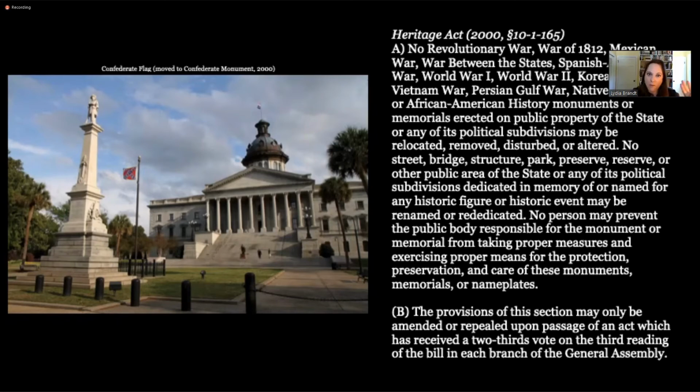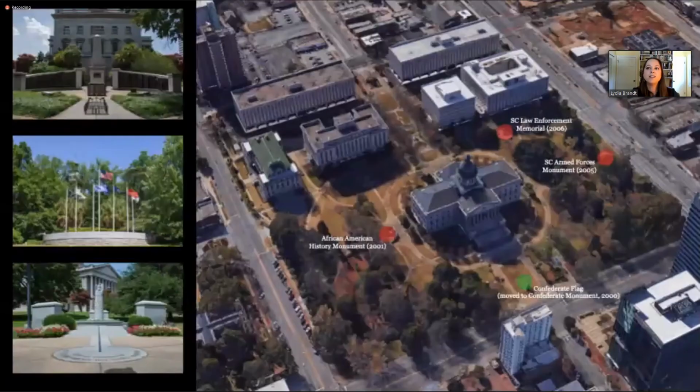So we all know about this compromise, but this wasn't really the only compromise. I'd like to offer today 3 other monuments as part of this controversy and part of this compromise that ended with the flag. These were all monuments that had been in the works for a while, but were finally realized all at around the same time with some of the same people involved. And most importantly to me as an architectural and art historian, they look a lot alike. I think that is intentional here.